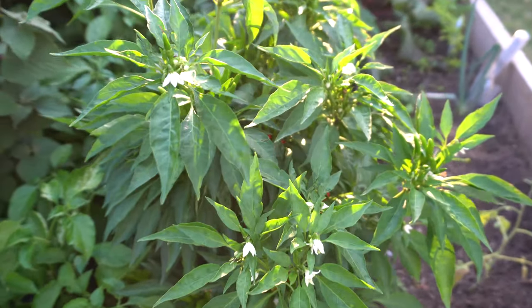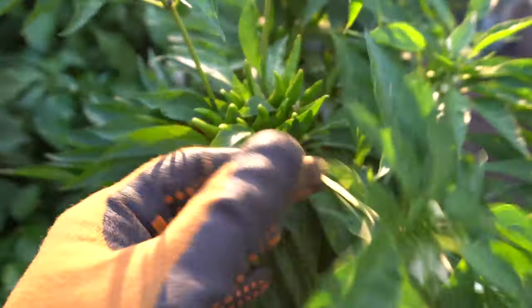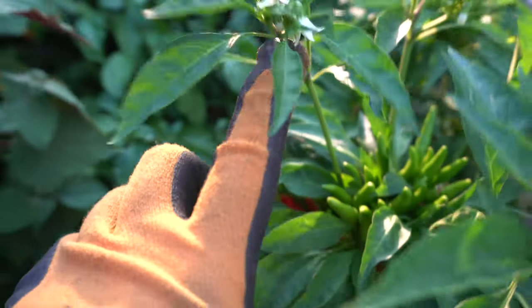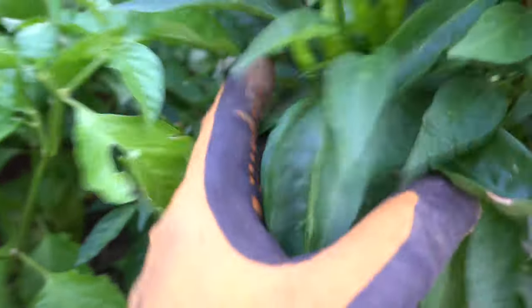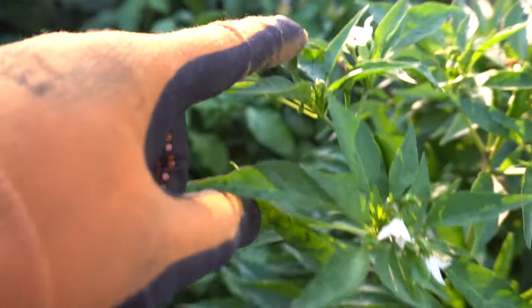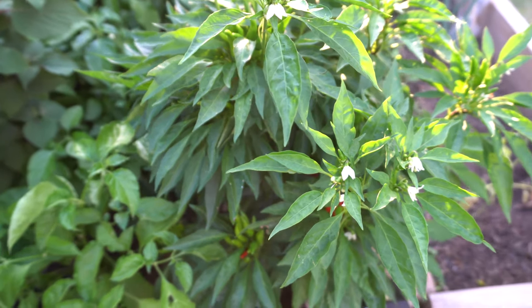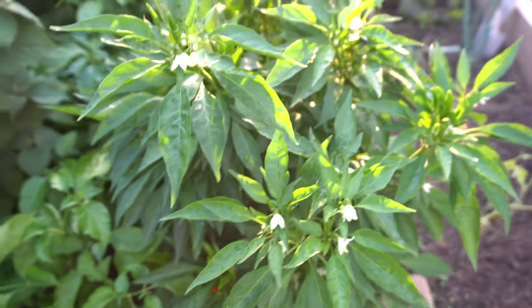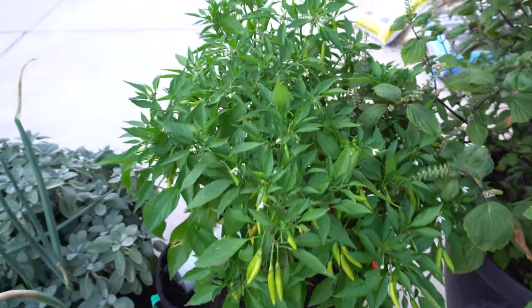These can be used as ornamental peppers — that was actually the initial purpose, to breed this as an ornamental plant that also tastes good. The third favorite variety of mine is the Sand Taka. This variety is very beautiful and also grows in clusters. Each cluster produces more shoots that become more clusters. Look how many fruits there are in one cluster — they start from the very bottom, all around and inside. If you allow it more space it will produce more clusters. It's not very hot but the flavor is good, so if you don't like a lot of heat, this is one you should grow.